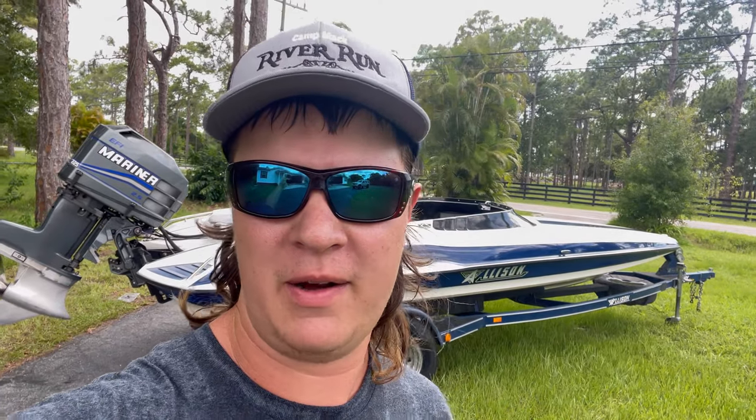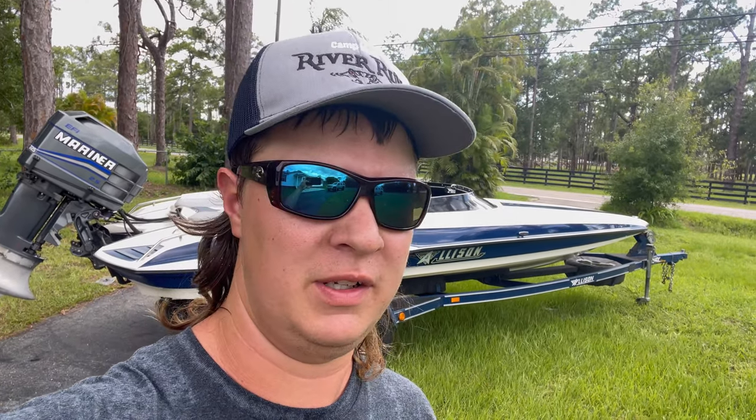But I got the Grand Sport out. I just washed it. And it's summertime here in Florida. It's hot, and rainy. In the afternoon, it rains a lot. So I left it out all day for the carpet to dry. That's the one thing I would like to change on the Grand Sport. I'd like to do SeaDek in it instead of carpet.